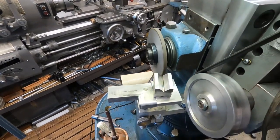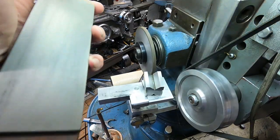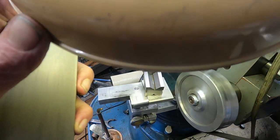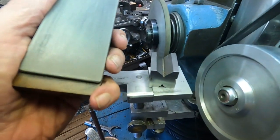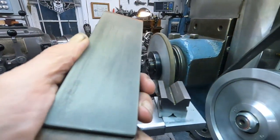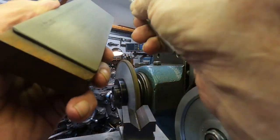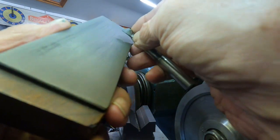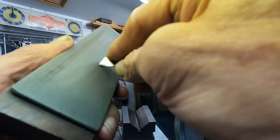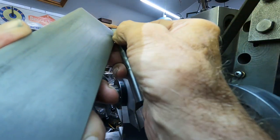And we can see, if you can see what I can see. Let me get this, I got a magnifying lamp here. I don't know. Maybe I can put you down low looking up. Let's see if you can see that. And I'm going to look under the magnifier here. Let's see if you can see anything. Something, somewhat maybe. Now I'm just going to blend that nose radius in. Yeah, you can see that.